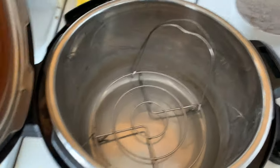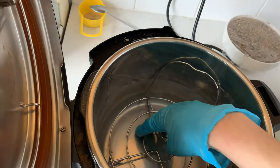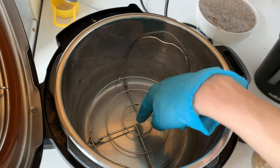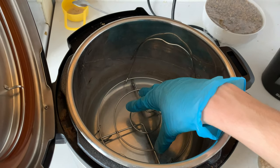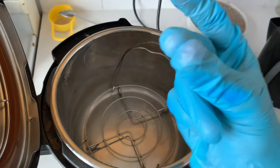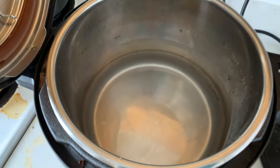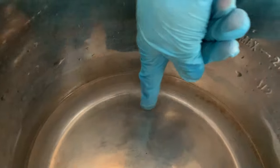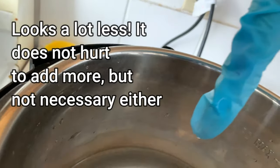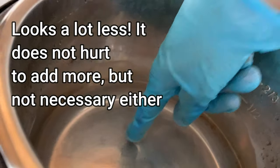So basically what you want to do now is fill this up with at least 1/2 cup of water in here if you're going to be using the trellis, but we're not going to be using the trellis. So I will show you what to do. All right, everybody, I am back. So as you can see, I have taken out the trellis and I just put maybe like 2 inches of water, maybe a little less.